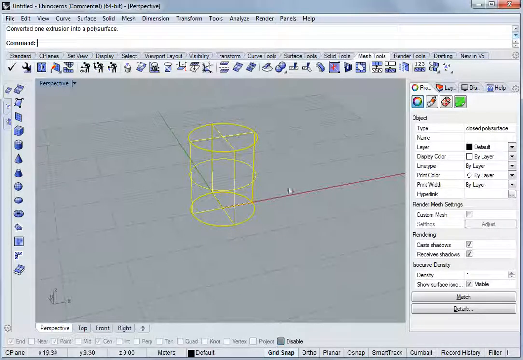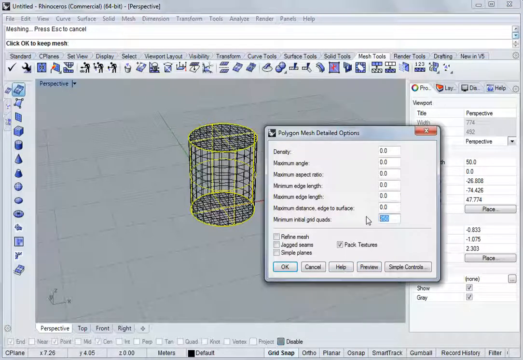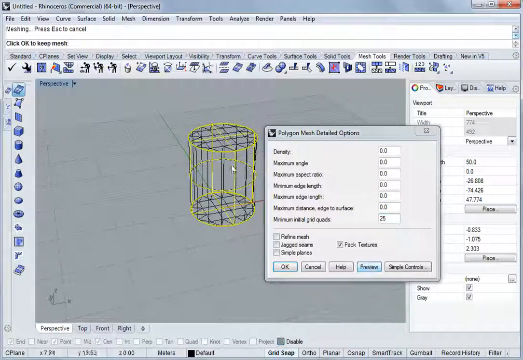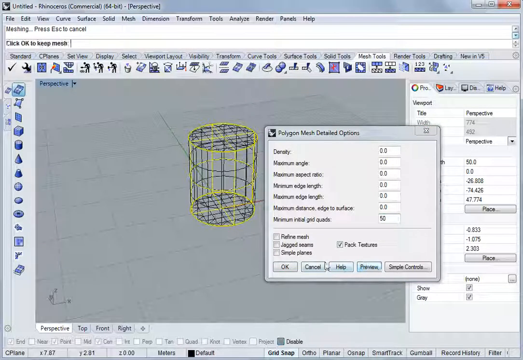Now we've got a poly surface. So I'm going to do the mesh generation again. Detailed controls. What I'm going to do is take out all other definitions except I'm going to say start with a certain number of minimum quad cells. This will directly affect the quantity and the density of cells. Notice also that they're fairly uniform at the top now. So we can use this to get a fairly uniform set of cells.